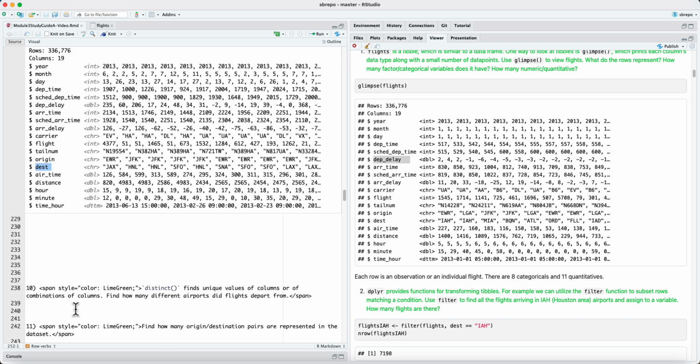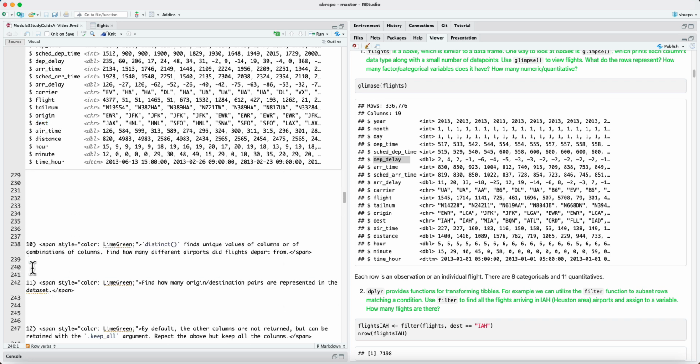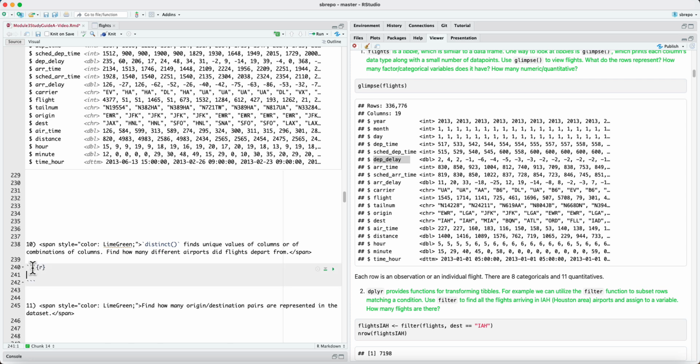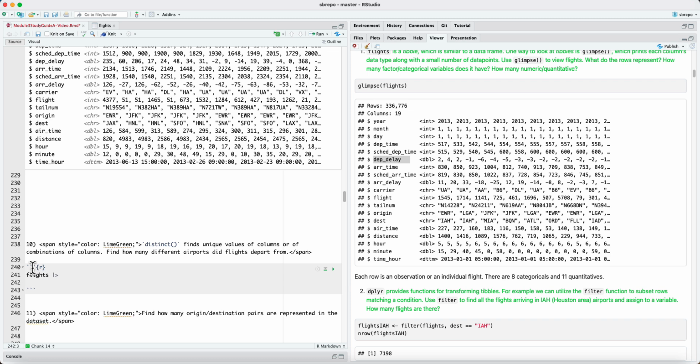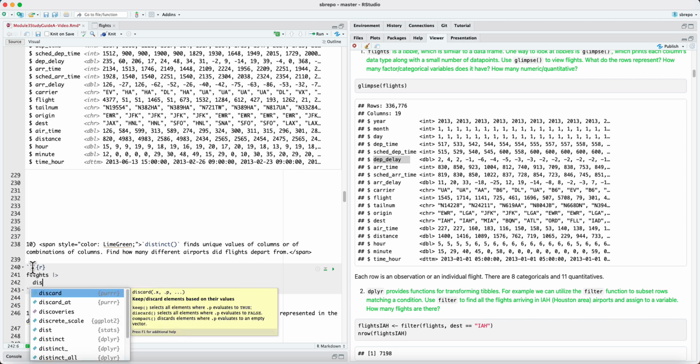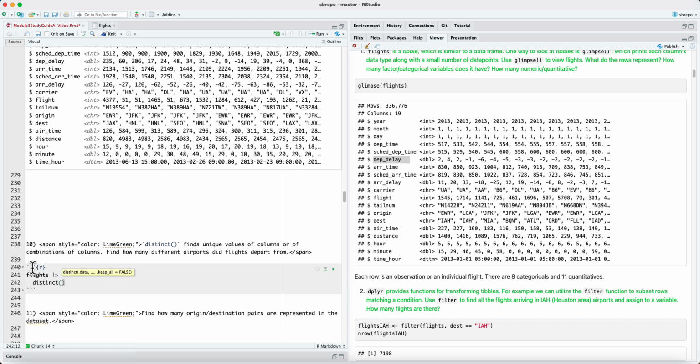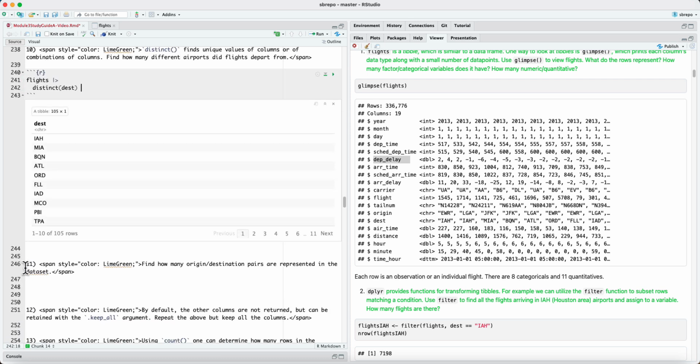For this, dplyr provides a verb called distinct, and I could pipe flights to distinct and give it the name of a variable or a column, and it will return a data frame which contains all the destinations without repetition.